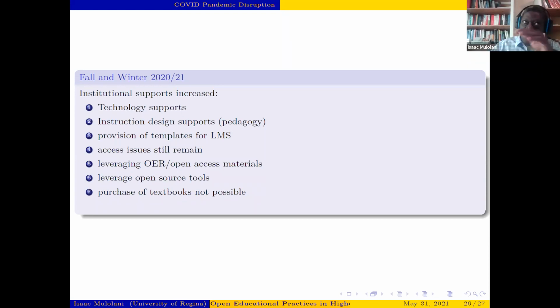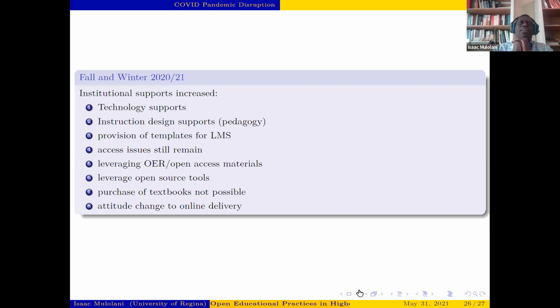So they're still closed. So even for fall of 2021, this coming fall, many of the faculty are actually looking at open resources, open textbooks, and open access materials to assign for their courses. So one of the things that myself and libraries right across North America are doing is putting together lists across subject domains of all the open access and open textbooks that are available so that faculty can come in and say, oh, okay, I can use this psychology textbook and assign this in my course. And if I need to, I can adapt it so that it covers what I need in my class. So this is one of the things that we're doing for the fall coming up.